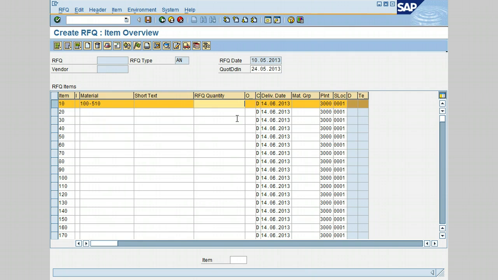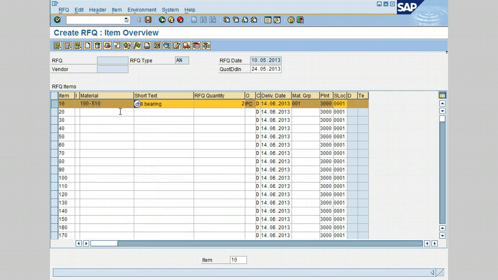For the quantity, we're going to put 2 and then press the enter key. Ball bearing, quantity 2, material group 001. If the client asks the vendor to deliver the material in partial shipments, in a certain sequence on certain dates, then this requirement can be entered in the delivery schedule screen. The user can enter the date and the quantity required on that date.